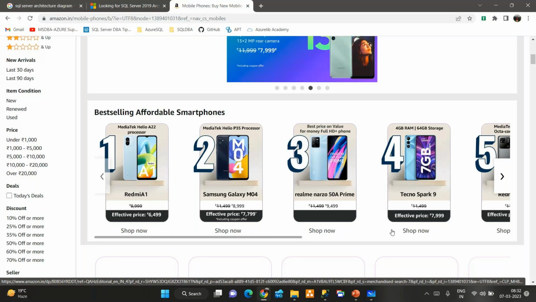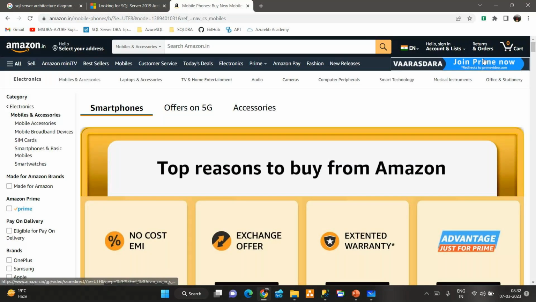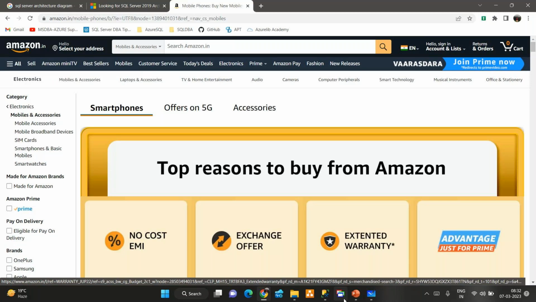How does SQL work? For example, if I open Amazon.in and try to log in, I need to provide my username and password. If you mistakenly forget your email address or your password, whenever you try to log in, it will show invalid email address, invalid password, incorrect password. You are getting some response, right? Yes, no? Yes. So what is happening internally?